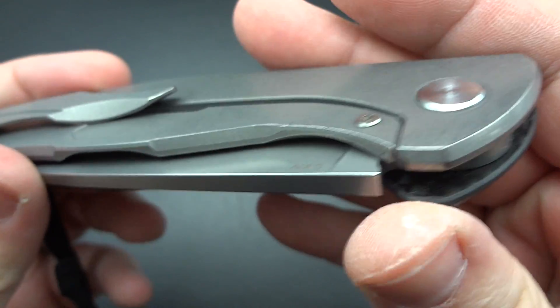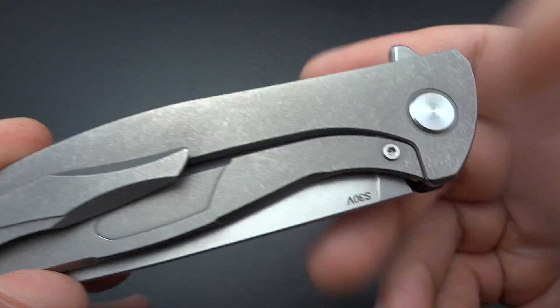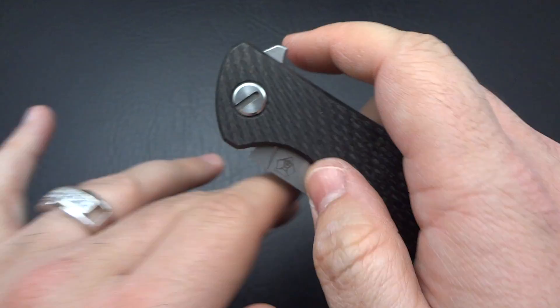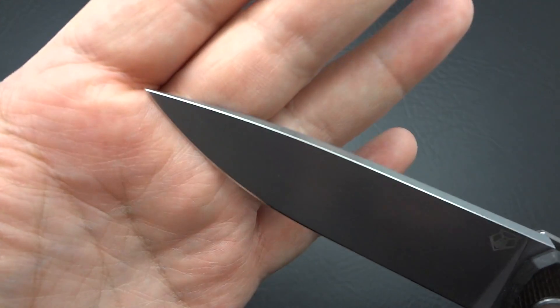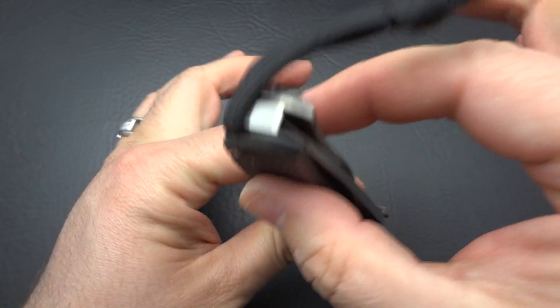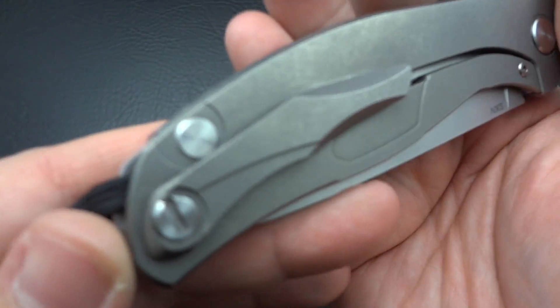That's what's so crazy about this and what is so orgasmic about this knife — everything is just smooth. The tactility when you touch it, it's smooth. When you operate it, it's smooth. It has a very heavy detent, and that's what aids it in really popping out there like that. Because again, it's not a heavy blade — it may be thick blade stock, but it tapers down to almost a needle-like point. This is certainly not going to be something you use to pry things, but it's going to be a great piercer and a great cutter. In my opinion, this is a really nicely rounded EDC knife with a very slim profile in the pocket.